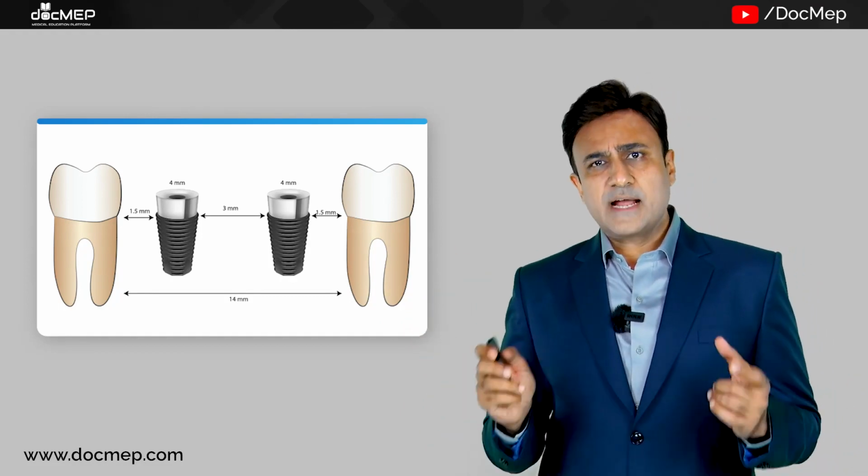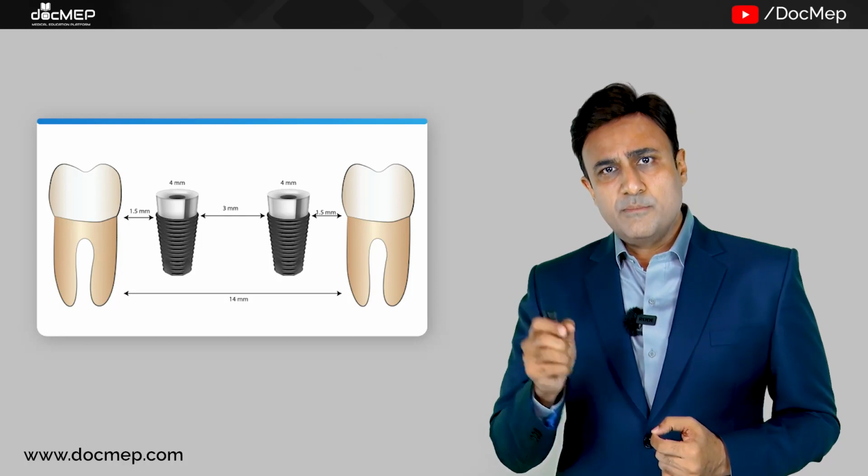So what you do, practice. Take a paper and pen. You have lots of models in your clinic. Select a few of them and start practicing on them. You might have given some crowns and bridges on those. Now you start calculating, do some practice like this. If the space is more than 1.5 millimeter on either side of the implant, that is also fine. Up to 2.5 millimeter is absolutely fine.